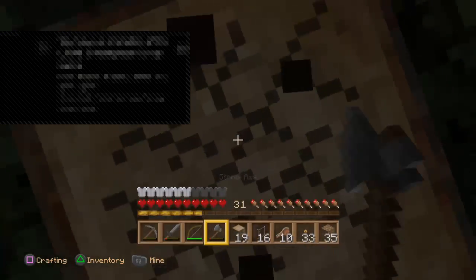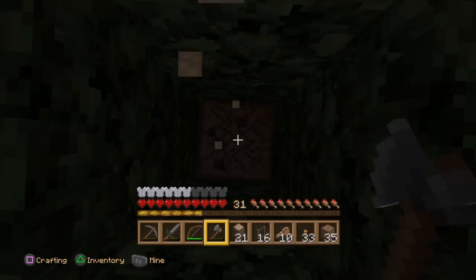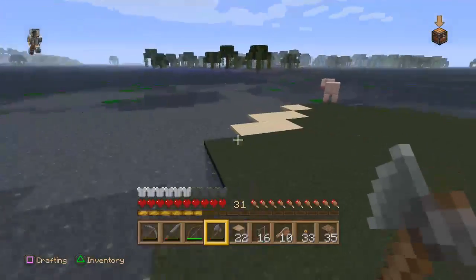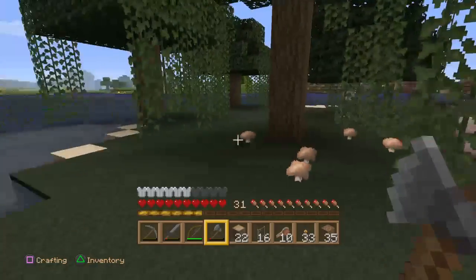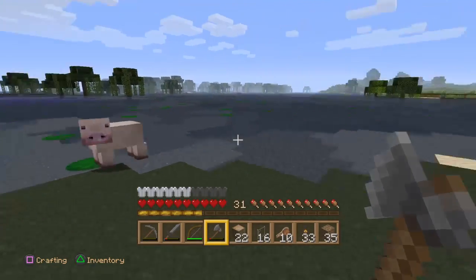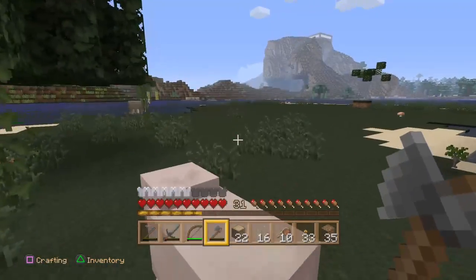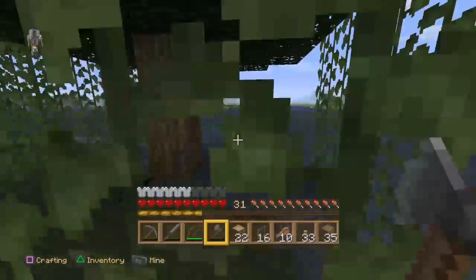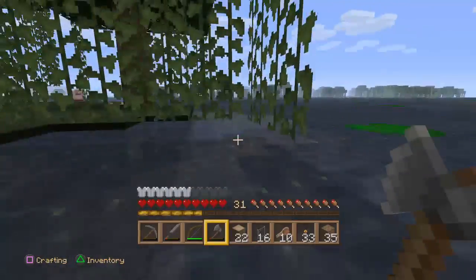That lovely interruption from Trock. Alright, let's go back. We got enough wood. Ooh, an apple. Gotta find more cows, man. Gotta find more of them before there is none. Before they go out of extinction. No!